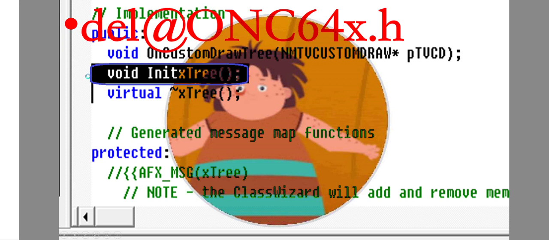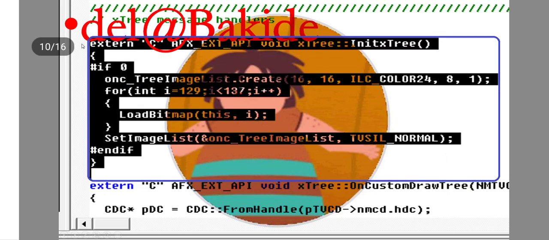Delete in C64X.H, without init X3 semicolon. It's public. Delete the function body. Select the function.